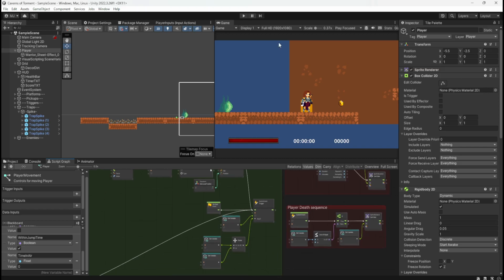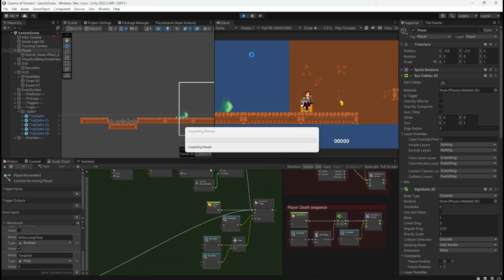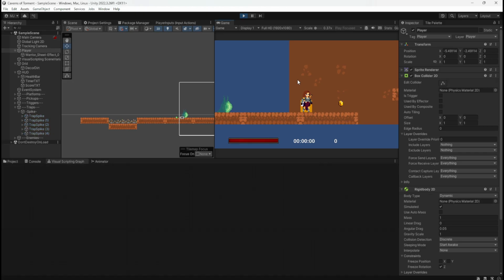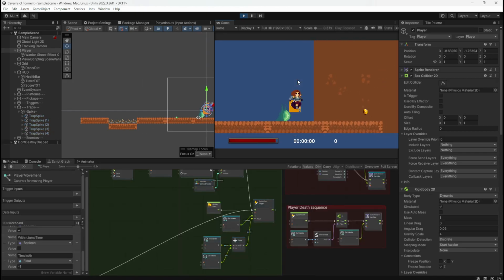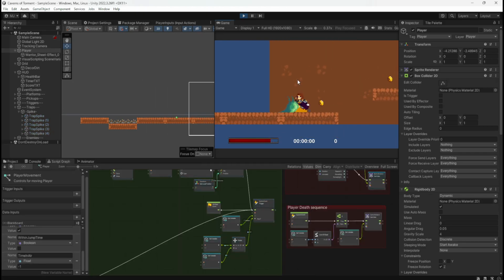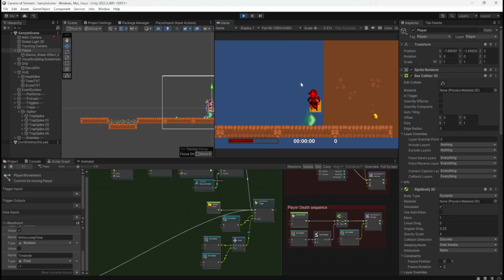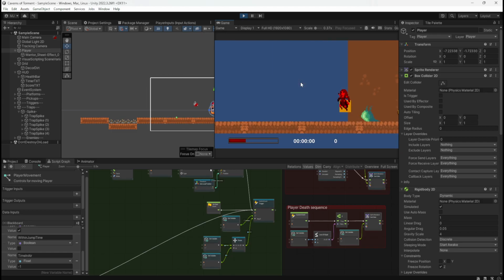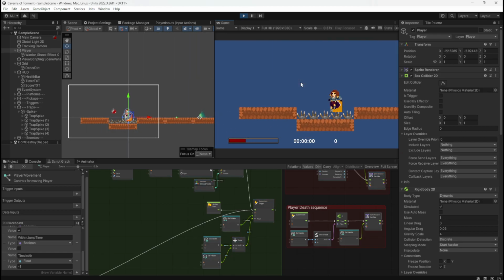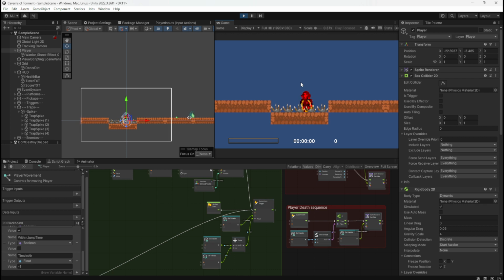But if the player's health is 0, so if I just take a few hits from the slime, and then if we go in the pit, boom, we're dead. So it does do the job.